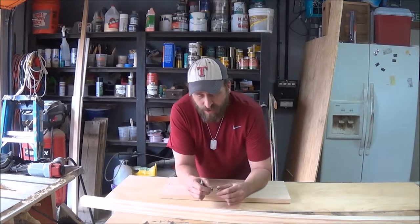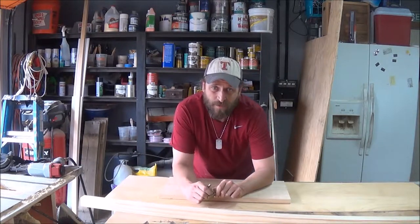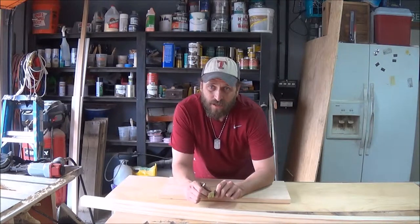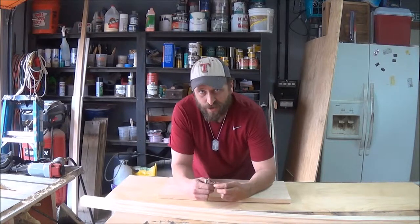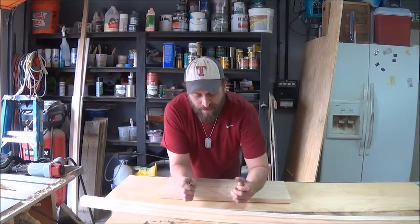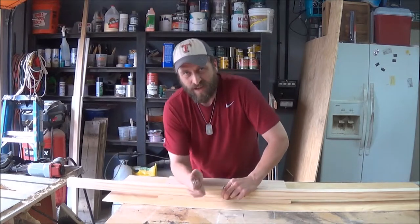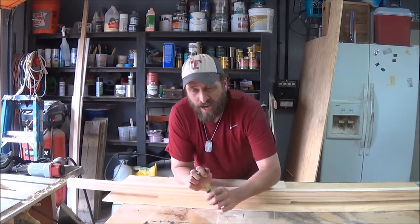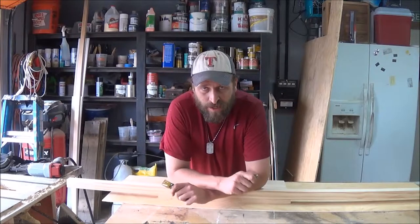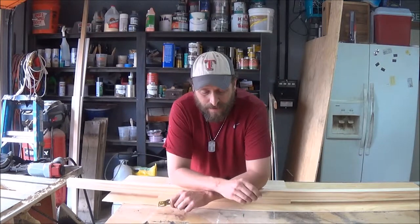So what we're going to work on next is the actual woodworking part — this is for the medallion. This part, man, it's all up to the imagination. One thing you do need to keep in mind is you really want to watch the thickness of your material or your medallion, because most of you guys would probably want to utilize the eyelet box that's already there. I'm going to try my best to make that happen without doing any kind of major modification to the ceiling.